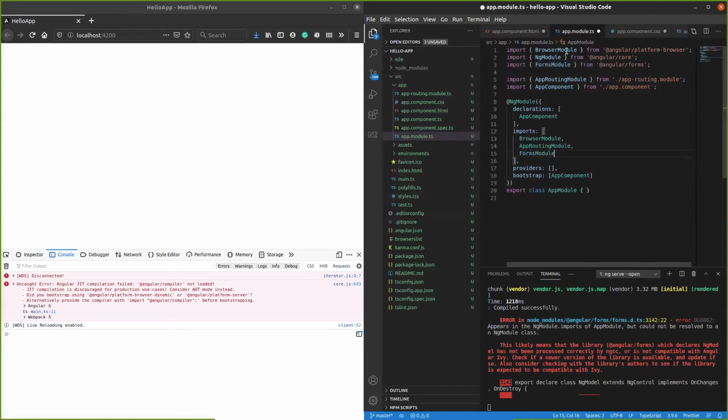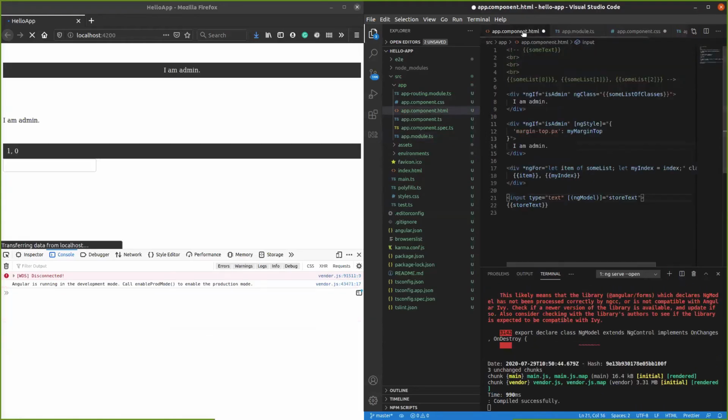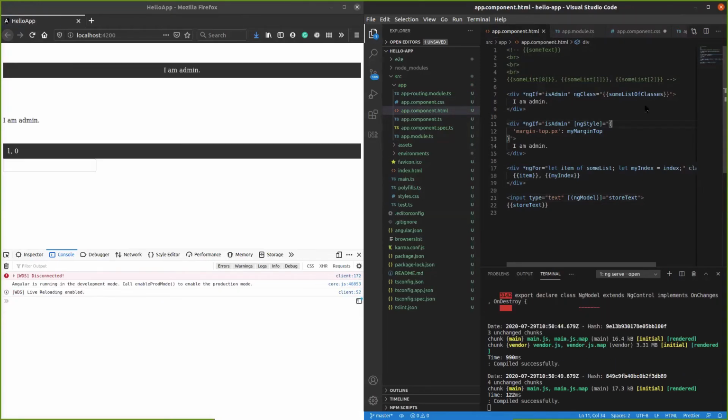So now, as FormsModule has been imported, and we'll save the HTML file also, we don't get any error, and ngModel has bound our stored text to the value which we put in the input element.